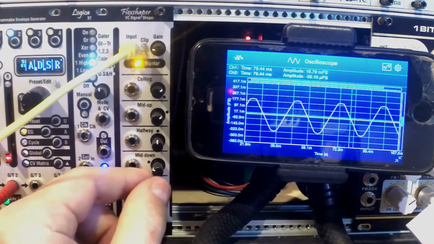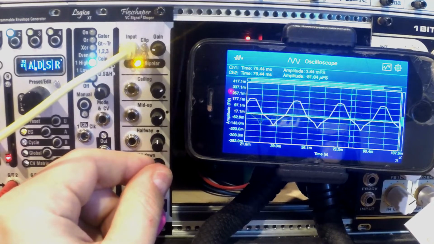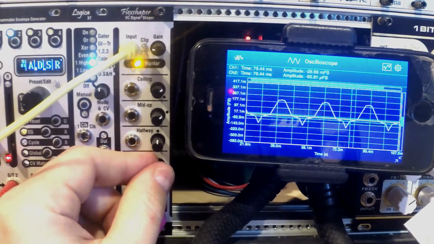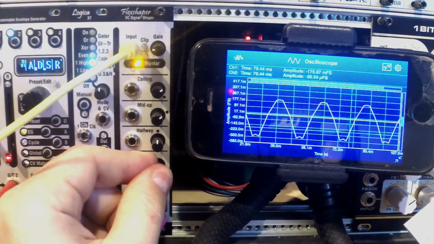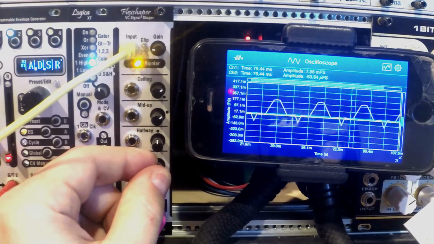What if I change the mid down? Can you see it? I'm just changing the shape in other part of the wave, both ways. Okay, like so. So it's a really flexible wave shaper.